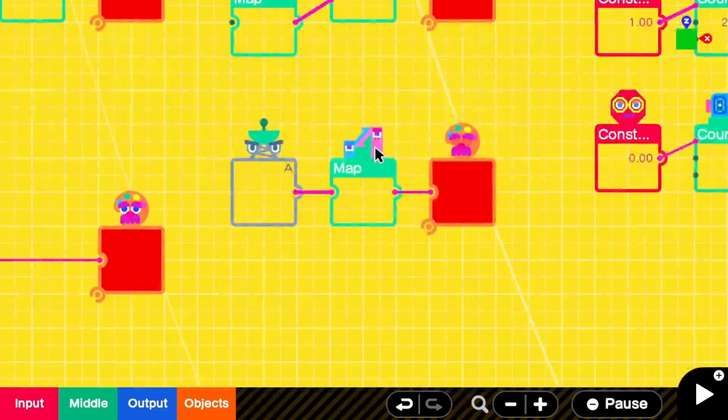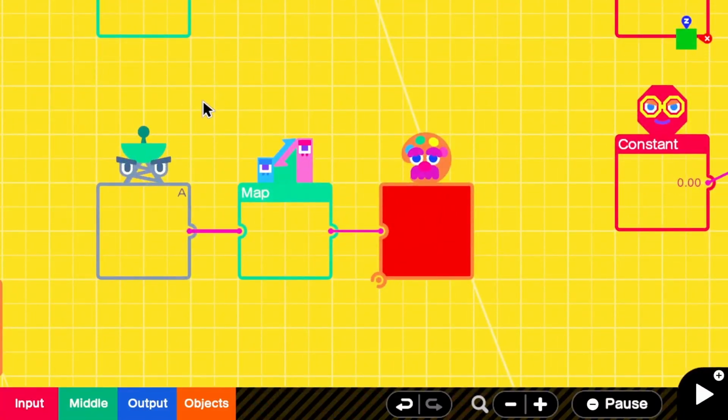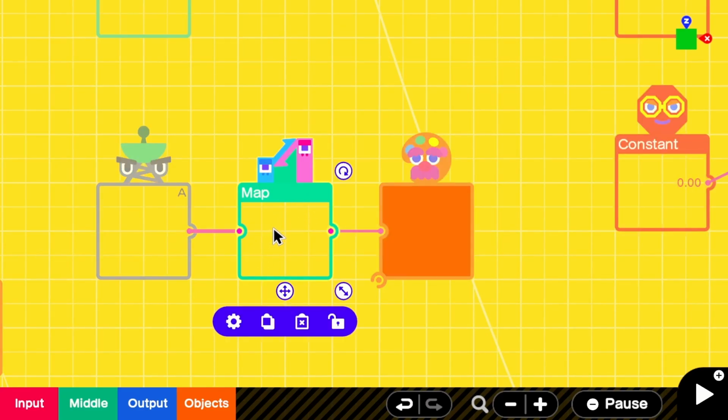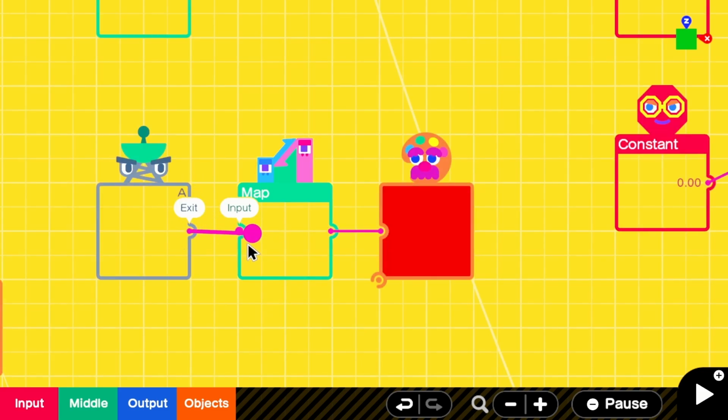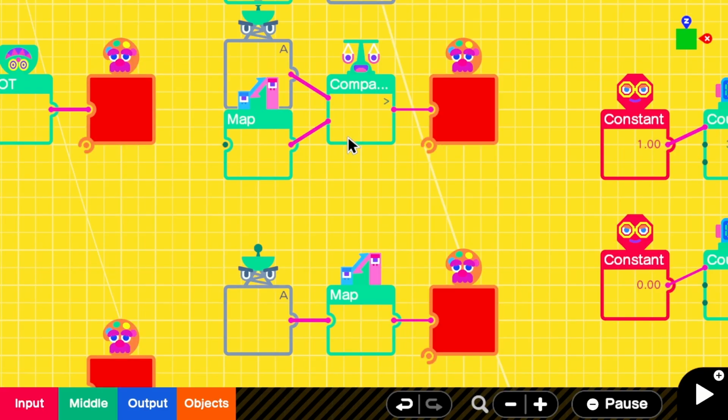Again, we're trying to compare with 100,000. So what we did was take 100,000, multiply that by 10,000, that's 1 billion, and make a map that will divide by 1 billion. Then that map will take any input it has, and if the input is greater than 100,000, it will activate logical inputs. If it's not, it will not. So that's how you make very, very large comparisons, larger than 1000, with just one map node.